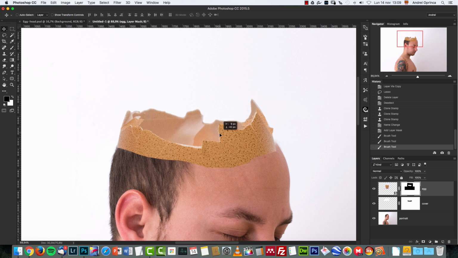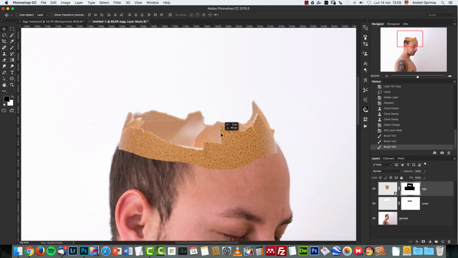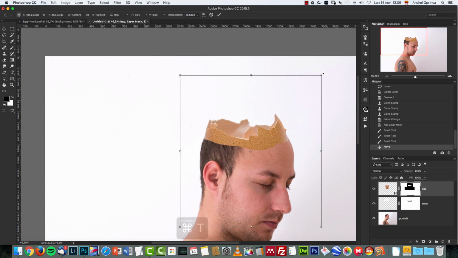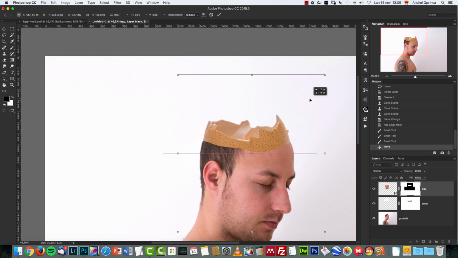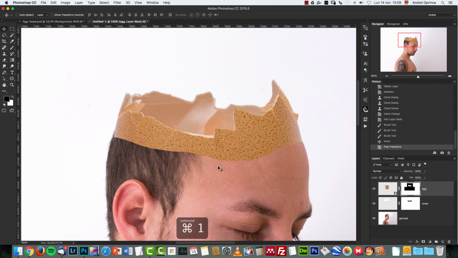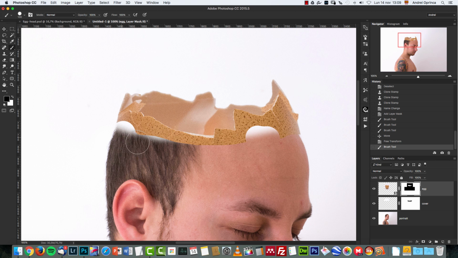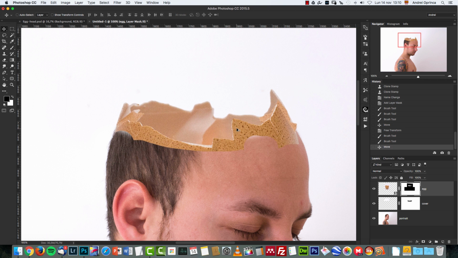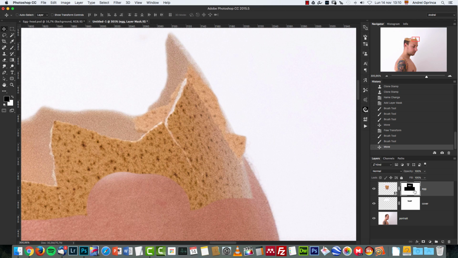And now we have to move it down, just make sure it fits there. I have to make it a bit bigger, so I'm gonna increase its size just a bit like that. Just make sure it fits there. And probably I'm gonna have to move it even lower, but for now what we have to do is just mask like this, move it lower like that, and probably here. And now just mask with this brush tool.